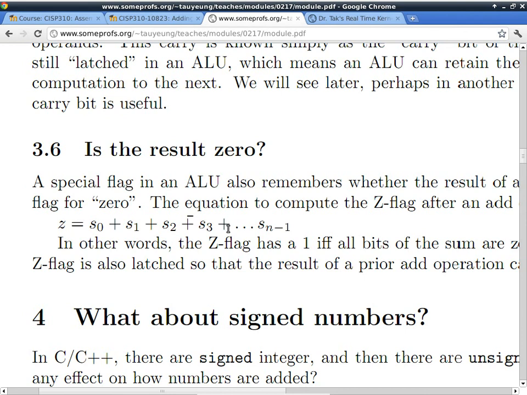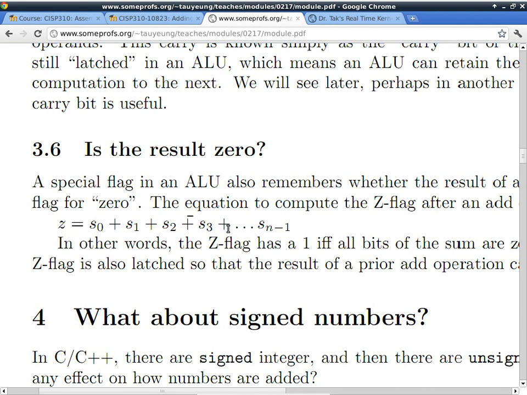Well, that's not going to give me a good answer, right? Because if any one of these bits is non-zero, the disjunction itself is going to be a 1. So that means if this expression is a 1, it tells me the sum is non-zero.